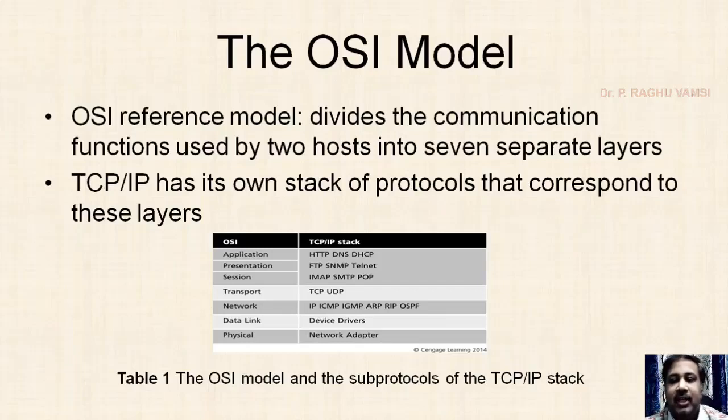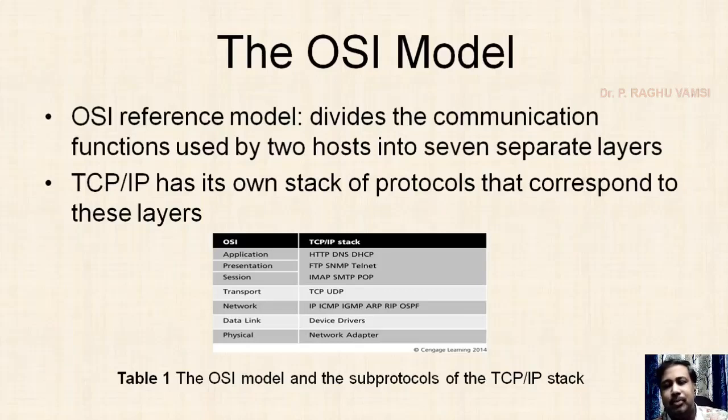The physical address is also called the MAC address, which stands for medium access control address. So both the addresses will be sent to the switch. Then the switch will record, okay, this is the physical address of a computer and this is the corresponding IP address. Here the IP address is said to be the logical address and the network interface card address is said to be the physical address. So for this IP address, this is the physical address. Then obviously the packet that has to be transmitted will be transmitted to the corresponding physical address, so the physical address is clearly visible there.